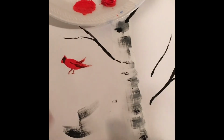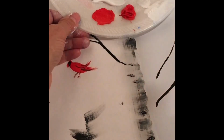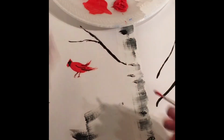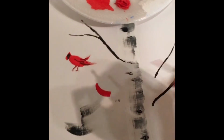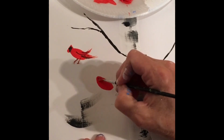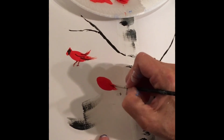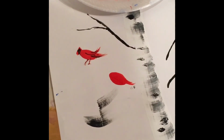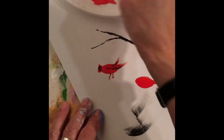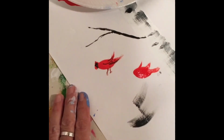All right, so what I've done here is I've got my small brush again. I'm picking up a little red paint. I'm adding a drop of water so I get that nice flow. And then I'm just going to start off with kind of an egg shape. A little bit like an egg or football. You can give it a little tail by swooshing that out a little bit. If you want to flick his wing out, you can, a couple of wings.